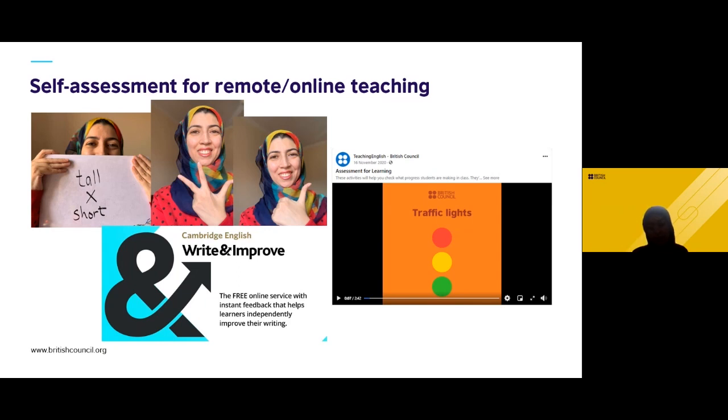You can ask them: if they feel okay about today's lesson, if they understand how to use present simple to talk about their daily routines, they raise the green card. If they know how to use it but need more practice and more examples, they raise the yellow card.